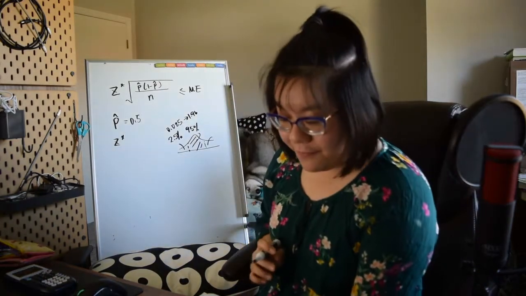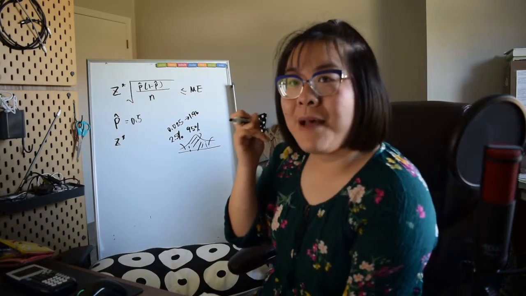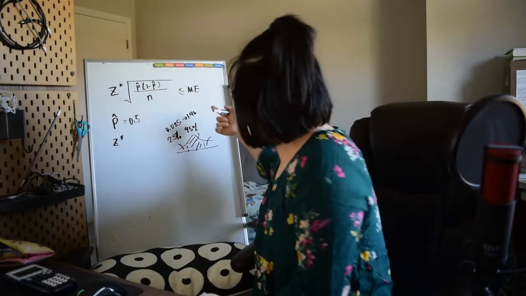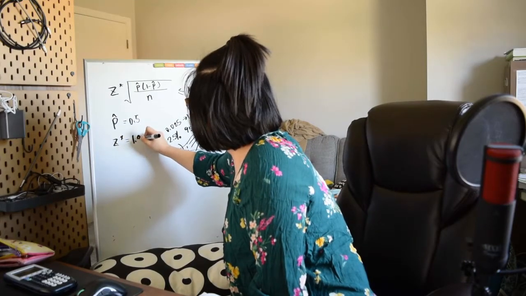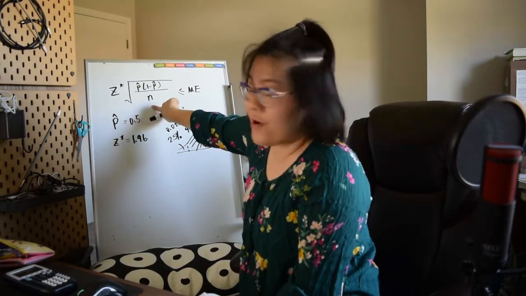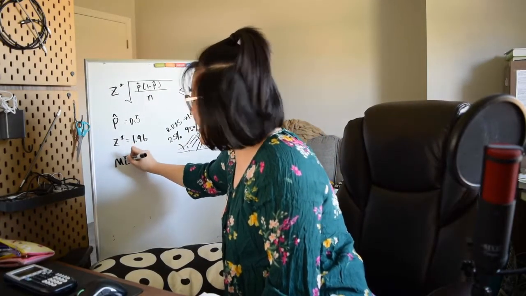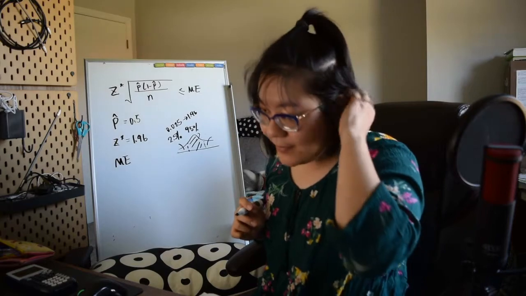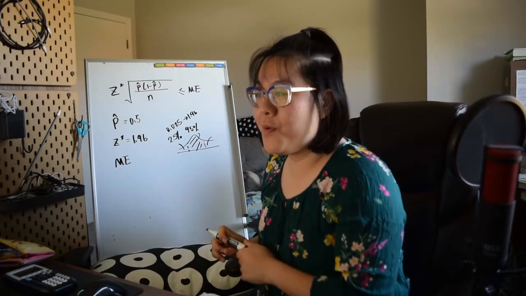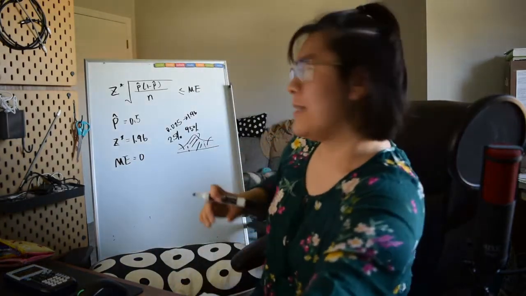If you are not familiar with this procedure, you need to go back to my last video on the 4-step procedure. There will be more detail on there. So Z is 1.96. Over here, we don't know N, we want to solve for N, so leave it there. And what is your ME? In the question, they said they want it to be within 3 percentage points, which is 0.03. So ME is 3%, which is 0.03.